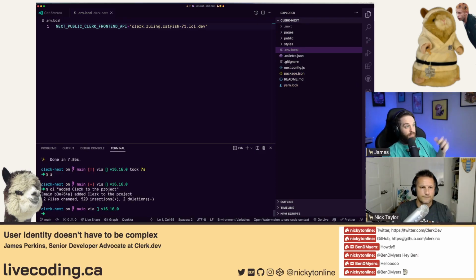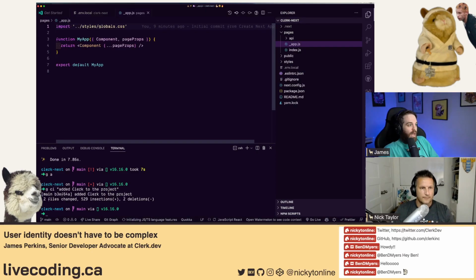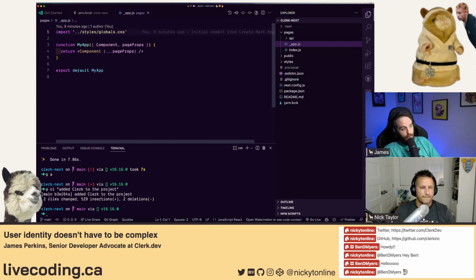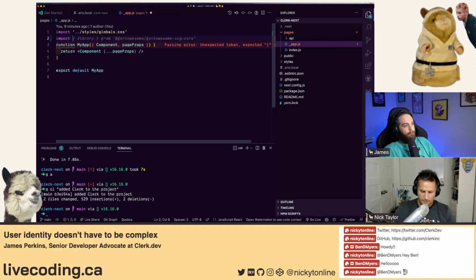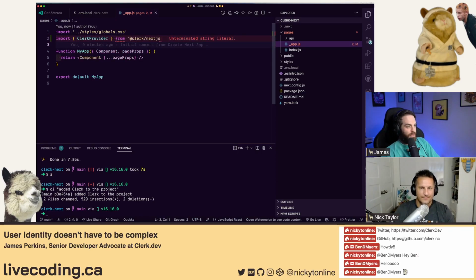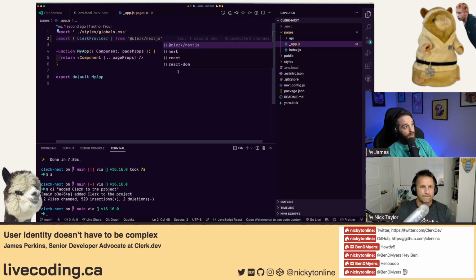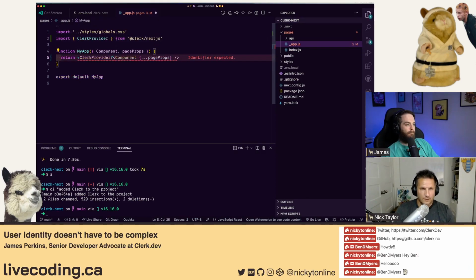Now to get Clerk set up and your authentication to get set up, you're just going to go to your app.js file. And there's an import that is Clerk provider. So you just need to import Clerk provider. Is it a named export? Yes, from Next.js there. Perfect. And then all you have to do is wrap your component in Clerk provider. Okay. Perfect. And then I'm assuming we'll consume it at some point.